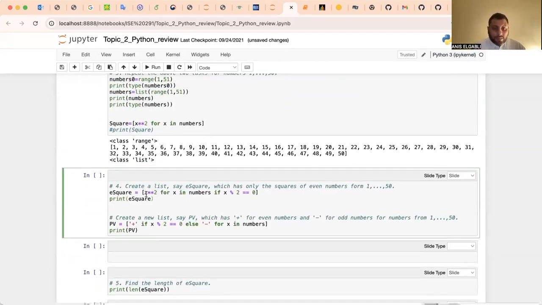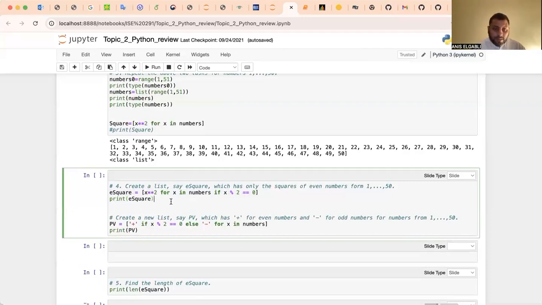We can actually make the creation more interesting. We can add more things, not just applying a function, but we can also add a condition. For example, here we are creating another list where we iterate over the elements of the original list numbers, but we're not taking all of the elements. We are taking only the even numbers. So it's going to go over each element in the original list, and if that element is even, then we're going to square it and append it to the new list.